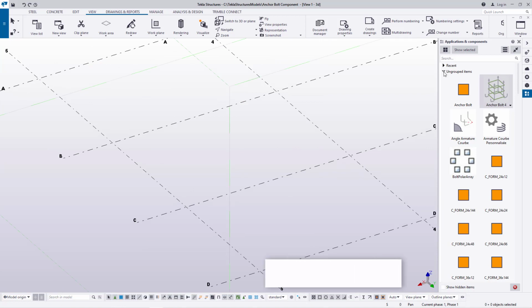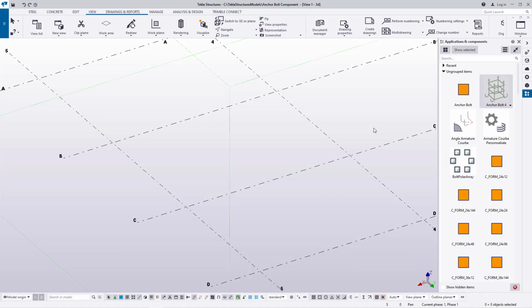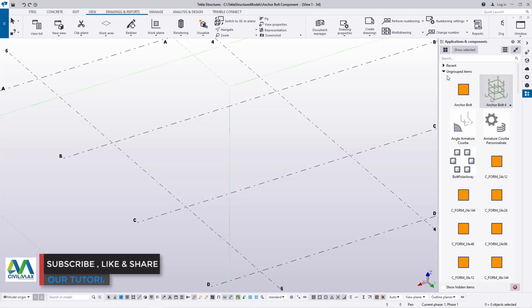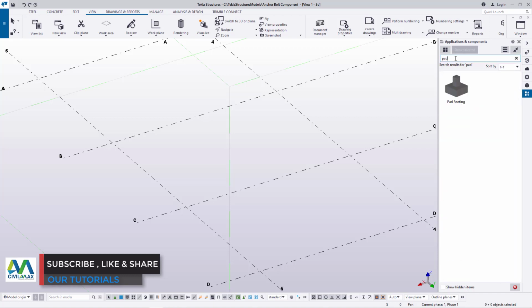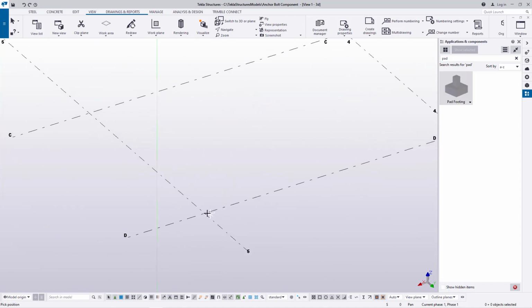We are going to create a pad footing, so that I try and show you how you can apply this for your building or your simple steel structure. Now I'm going first of all to place my pad footing first, then I insert my anchor bolts. Once that has been done, you generate a drawing and submit that to the relevant people. Now I'll come here and type pad footing because I had generated that using the same way. So this is the pad footing I created, and now I want to apply it on my plan.